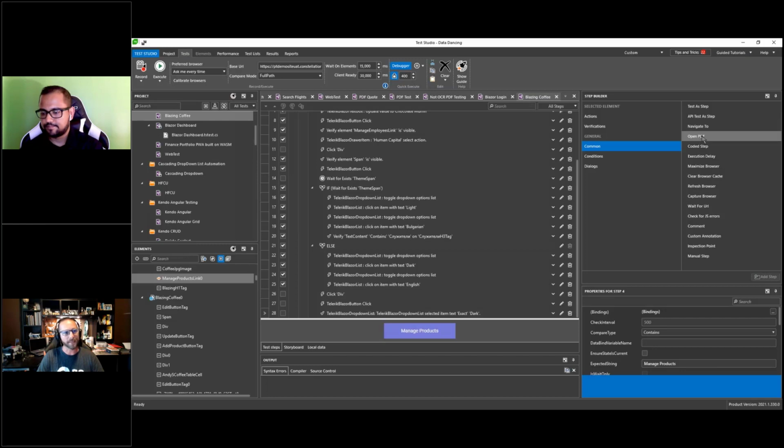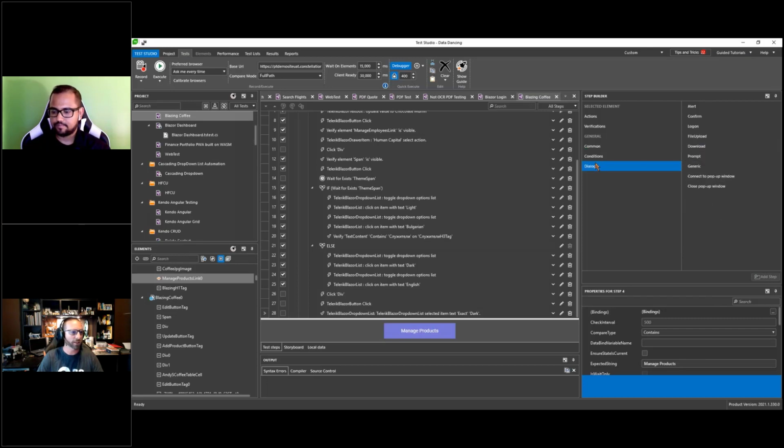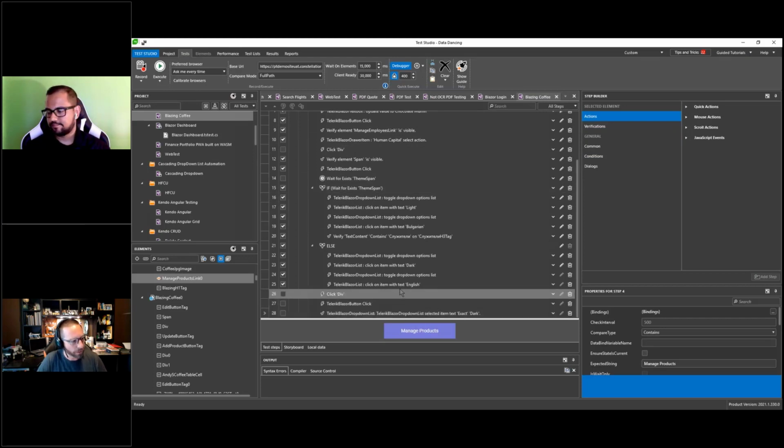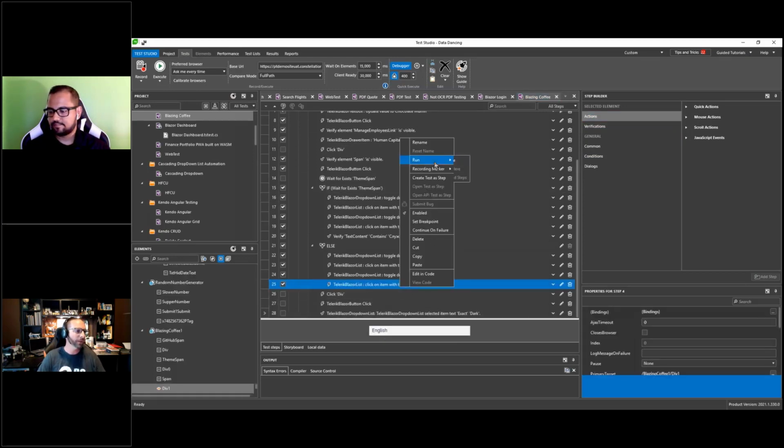Here you could see that PDF testing capability. Just a lot of stuff that's built in that you can grab and throw into your test, from dialog handling, conditional if, else, and while loops, and actions and verifications. So lots of things here. I'm actually going to use a technique called run to here. This will jump into a certain spot in the test. So if you wanted to add some new steps to a test or re-record something, run to here is really great to get into a recording mode and a troubleshooting mode, really.